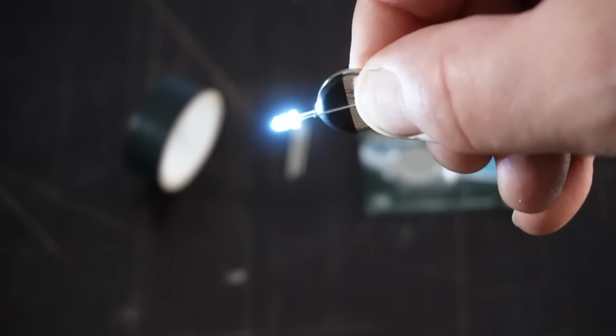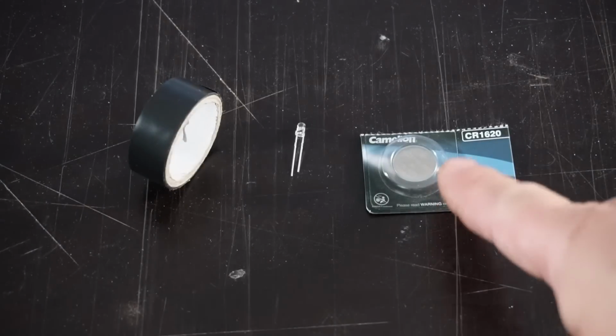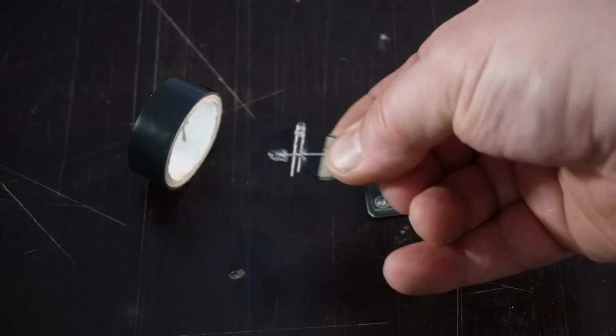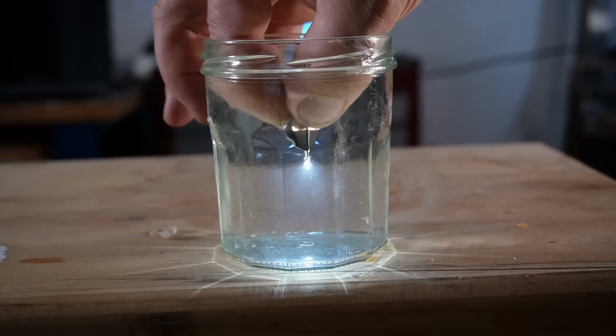This is the simplest concept for a switchable flashlight on this planet. Just a battery, an LED and a piece of tape. It costs less than a buck, burns over 100 hours in this version, and it works even underwater.